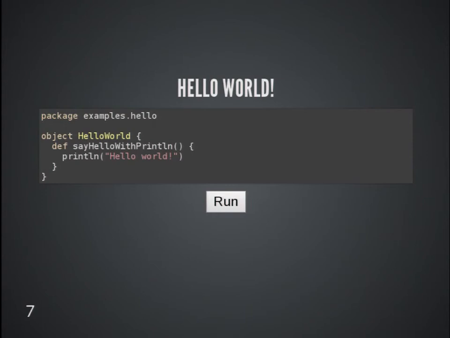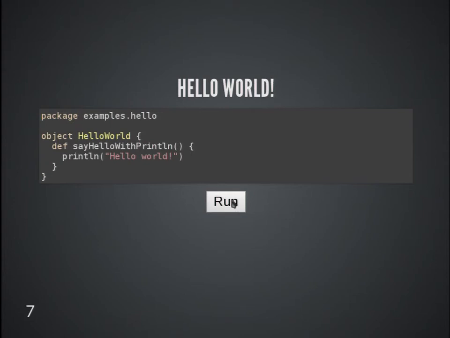So let's have some fun. I told you these slides were an HTML page, so I'm actually going to run Scala.js code inside my web page, which is my slides. This is the hello world of Scala.js: a simple top-level object with a method, and it calls println. So let's run that.